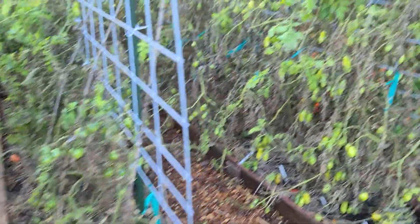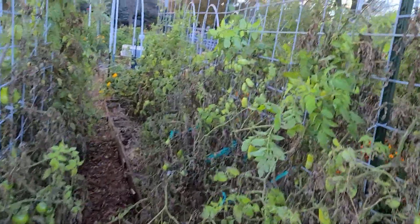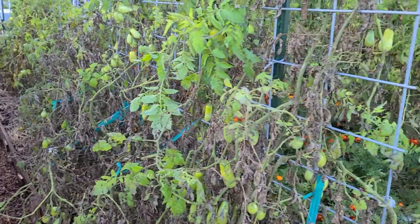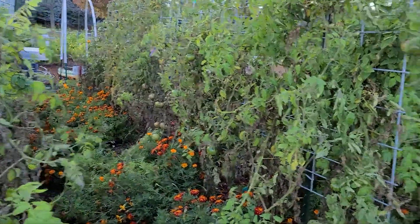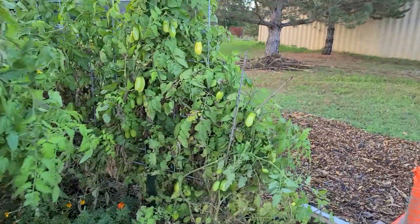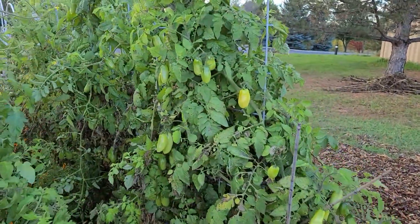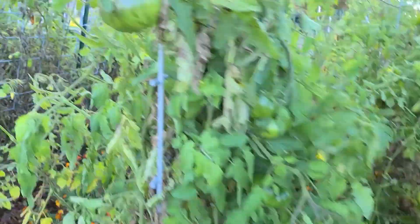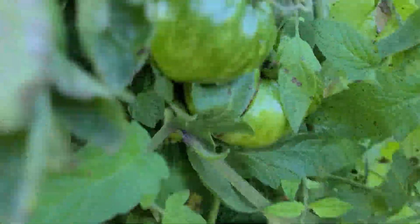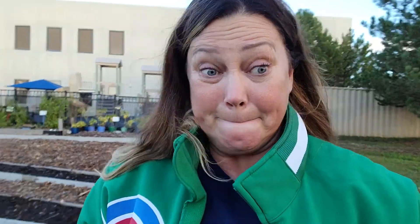I don't see freezing temps for a couple more days. Not that these are going to blush or anything, but I'm going to leave them on the plants until we think we're going to have a frost for a couple of days, then I'll come out and harvest all the green tomatoes. They're huge and green, but it's the end of the year — there's nothing we can do. I can't believe we have 55-degree weather on a sunny day in late October.